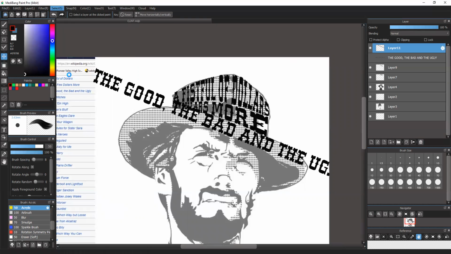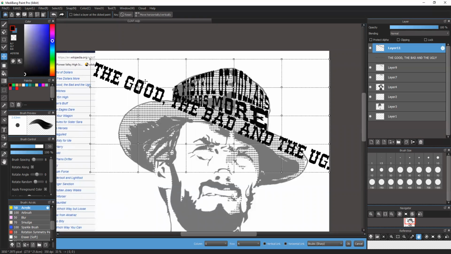Select mesh transform. And wow, here we go. This is really going to be a challenge. We'll start at the bottom here. Start tugging on these lines down on the bottom. See what happens.